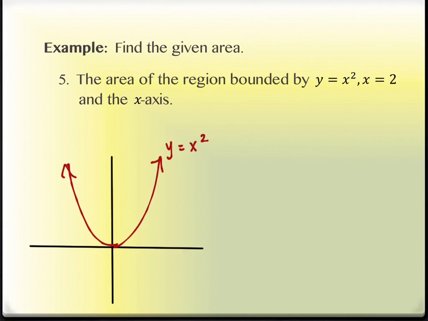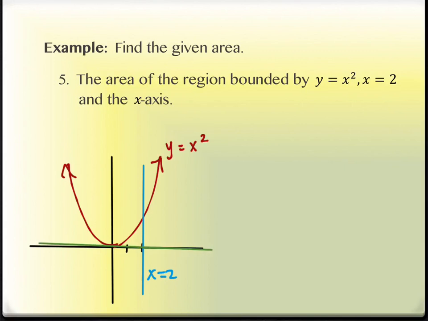What does the line x equal 2 look like? It's a vertical line, right, Jackson? Yeah, it's a vertical line over here at 2. So we'll mark off 1, 2, and we have a vertical line there that we're going to go through 2. So we'll put it in blue. So this is the equation x equal 2. And then the last one says the x-axis, so that's my horizontal axis, right? And I'll mark that one in green.